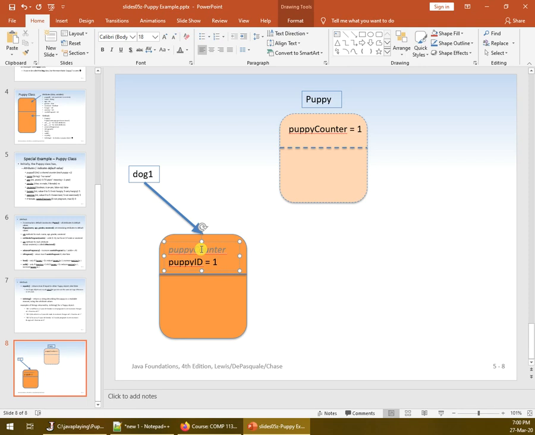But this is a static and it's referring back to this one. Why? Puppy counter always exists and there's only 1. So that's what static is implying. So we've changed this value to 2. So the puppy ID here has been set to 1 from what puppy counter used to be, but now the puppy counter is 2. So what happens when we create our second puppy?